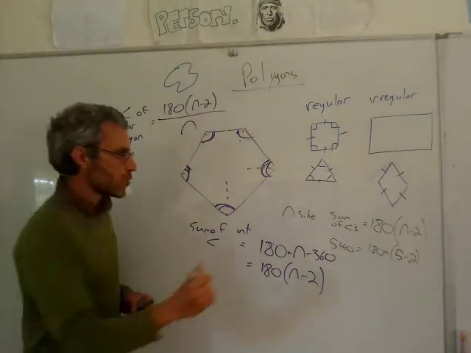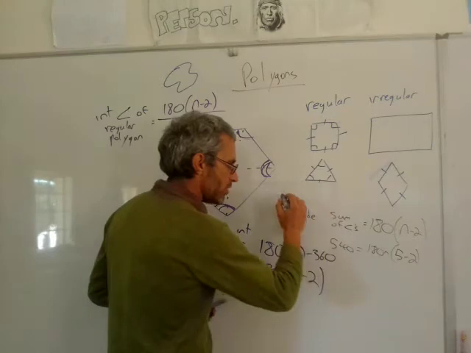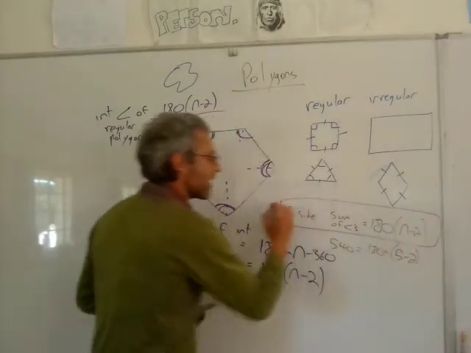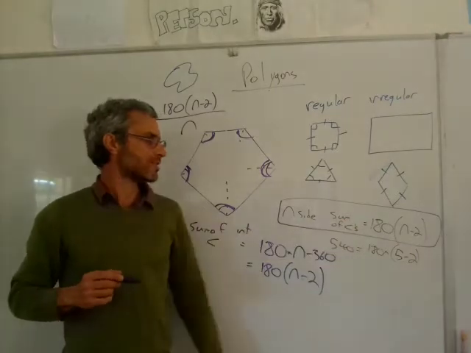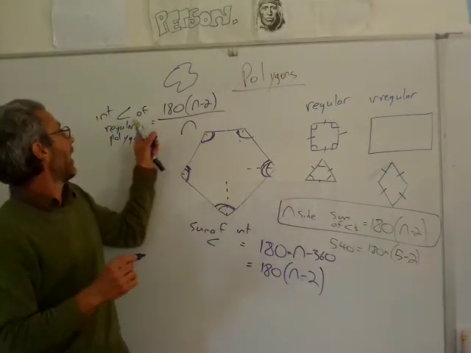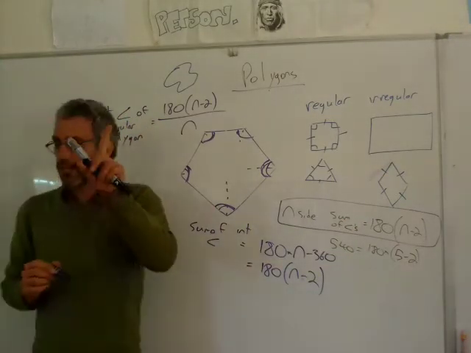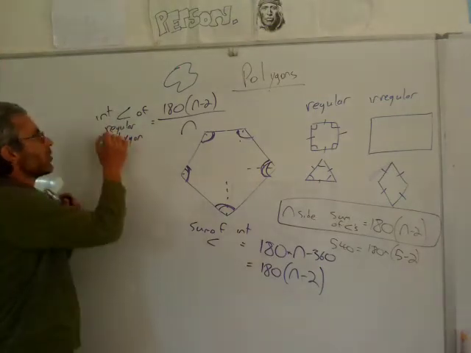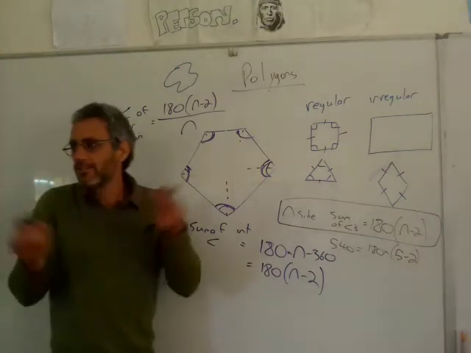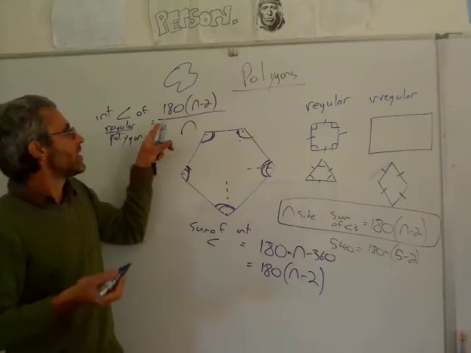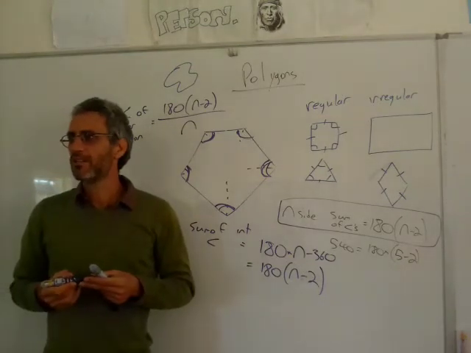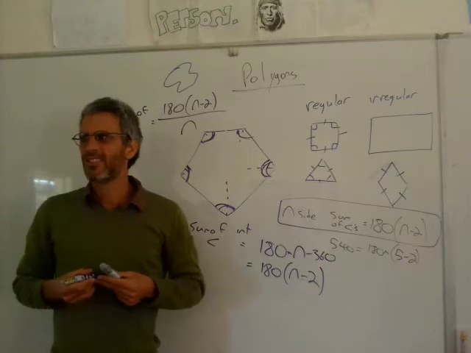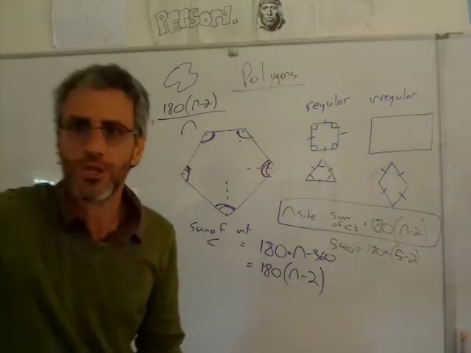Okay? So the two things you need to know from all this story are that the sum of internal angles in an n-sided polygon is 180 times (n minus 2), and that one angle in a regular polygon, and that's only for a regular polygon, because irregular ones have different angles, is going to be 180 times (n minus 2) divided by n. Easy or not easy? Pretty easy. Let's look at some questions.